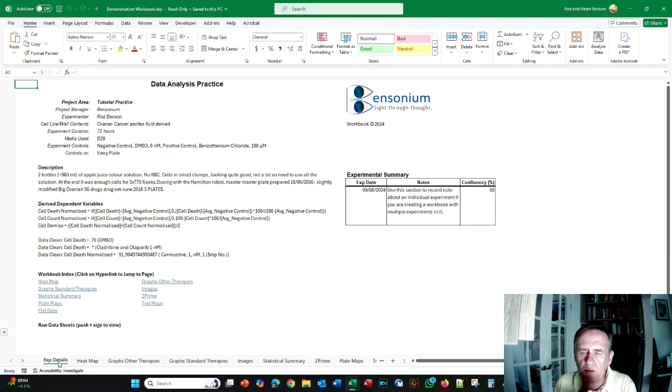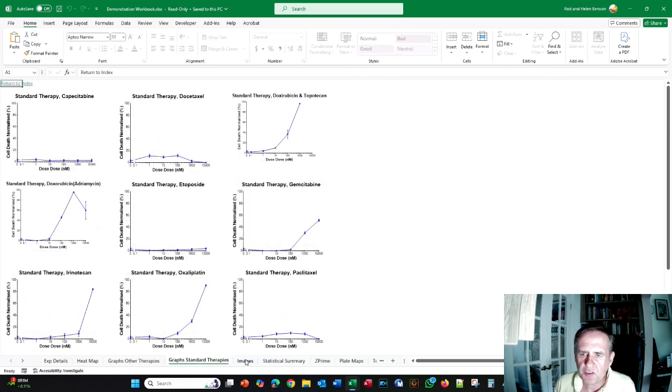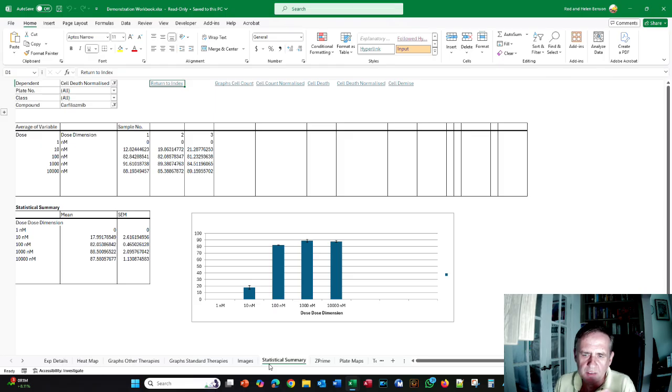So what we're going to do in the first tutorial is we're going to recreate this workbook, and the way we're going to do this is we're going to run a template that builds an empty version of this workbook. We're going to import the example data, and then we're going to do all the analysis to populate all these extra pages, and you will see how the Platemaker Wizard can then rapidly take control of Prism Graph to generate all the various graphs using pivot tables from the statistical summary page. So this is what we're doing in the first tutorial.